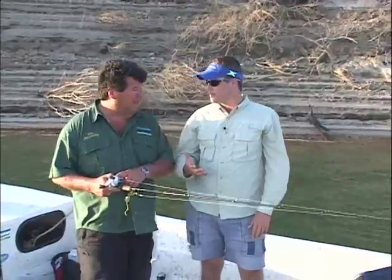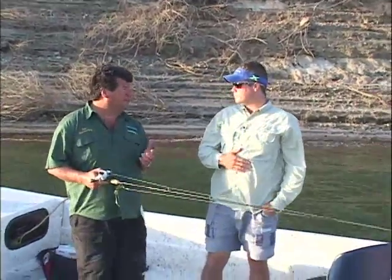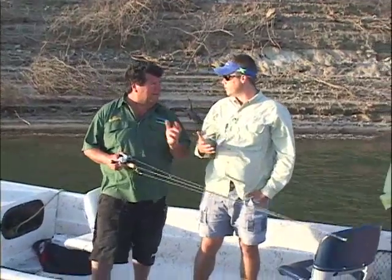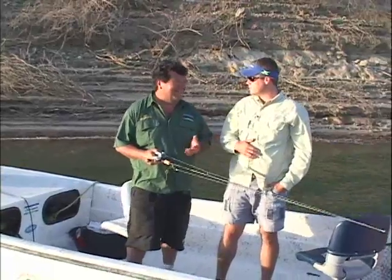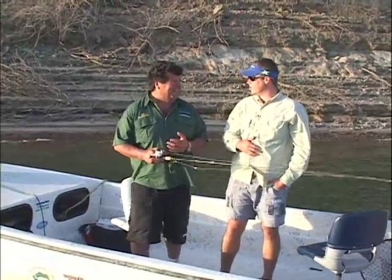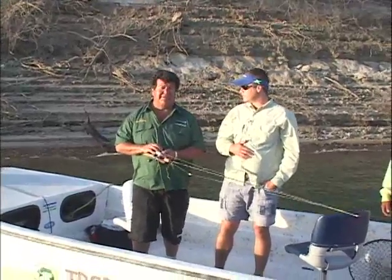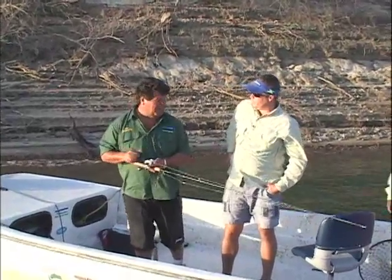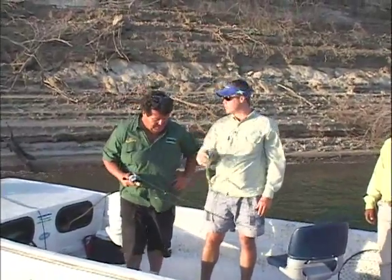What I really liked about it too, not only the strength, but because it doesn't stretch, it was so sensitive, you were able to feel every little bite. You knew what was happening. Yeah, it was unbelievable. That first fish I hooked yesterday on it almost pulled the rod out of my hand. Right. And with the Texas rig, this was just awesome. It's a great tip. If you're going to have the ugly braid with you, you've got to bring an X tool. Yeah, don't forget your X tools. You're going to be cutting a lot of knots, a lot of tag ends. Gotta have the X tools.